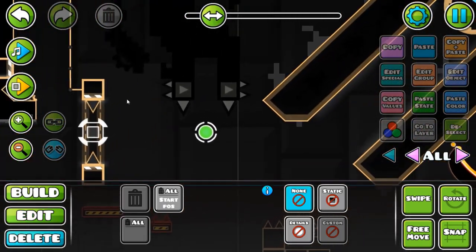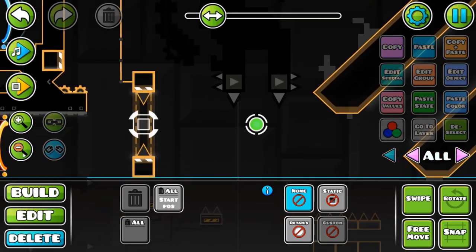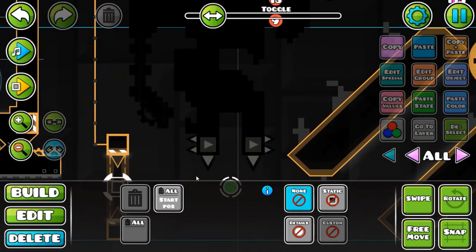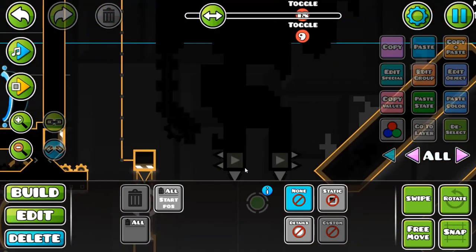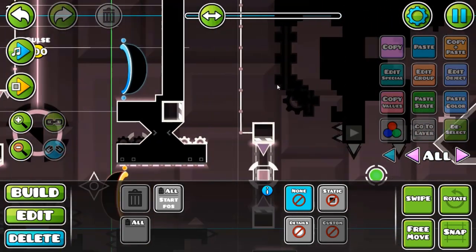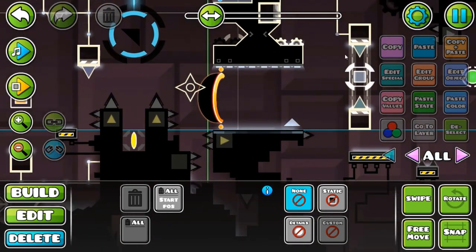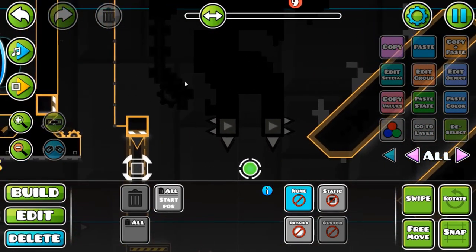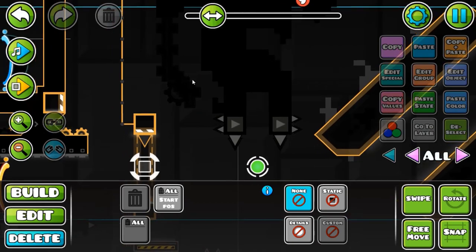Alright, so we got most of the design copied here. I've just realized it's kind of dark here. I don't know if that's because the background color is dark in this particular part of the level, but I'm gonna try to fix this, so I will be right back.